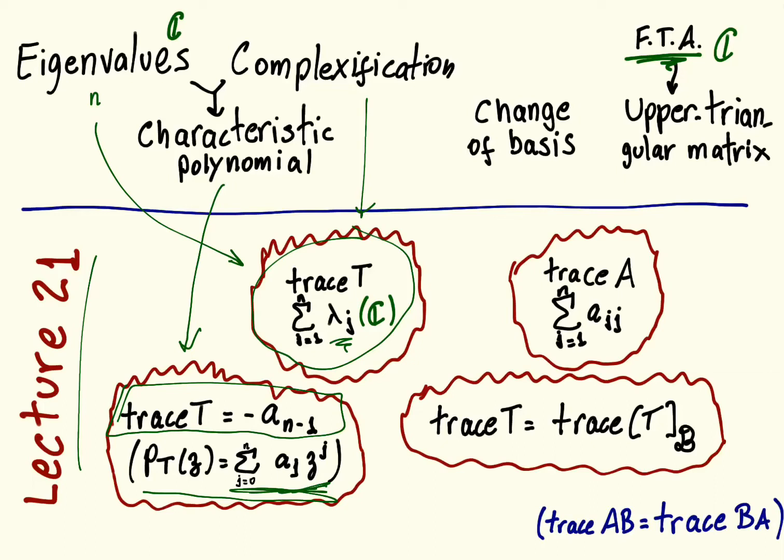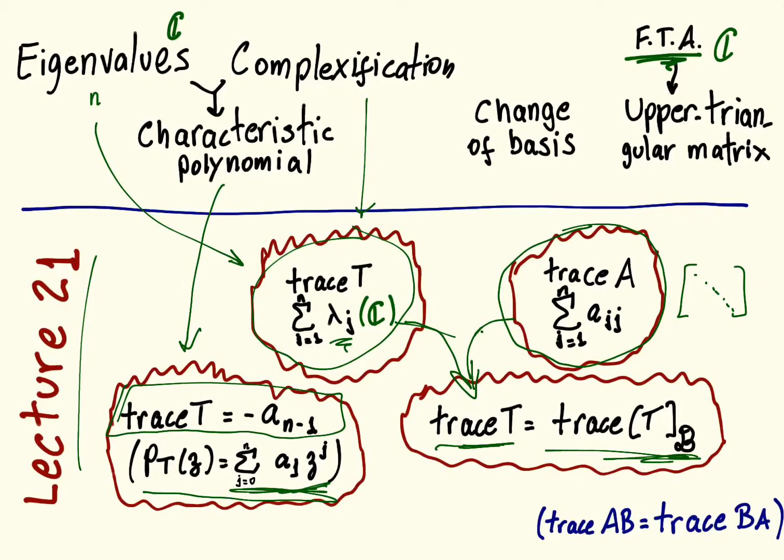Then we saw the definition of the trace of a matrix. That's something very simple and straightforward to compute. We have a matrix, we add the elements of the diagonal, and that is the trace. And these two objects are very well connected, and that's why they have the same name. The trace of an operator equals the trace of the matrix of that operator with respect to any basis. Whichever basis you choose to represent your operator, it won't matter, the trace will be the same.